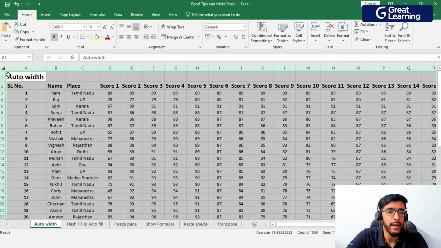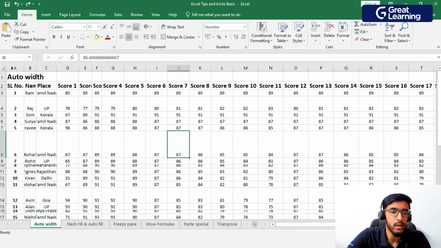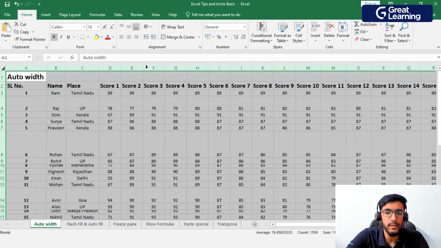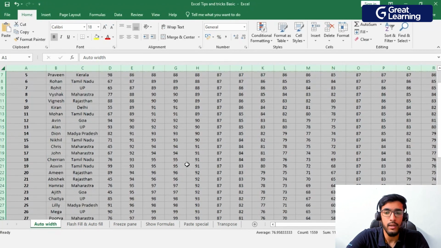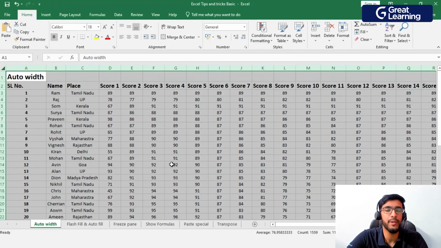Now I'll just show it to you again by undoing whatever I did. Go to the top corner and click on this so that it captures the entire spreadsheet. Now go to the column and double click on any column that you want to realign. See, it realigns all the columns in the spreadsheet to a perfectly readable format. Now go ahead with the rows, click on any row that you want to realign, and double click. See, it's aligning all the content in a proper readable format. So that is the first tip that I want to discuss with you, that is auto width.